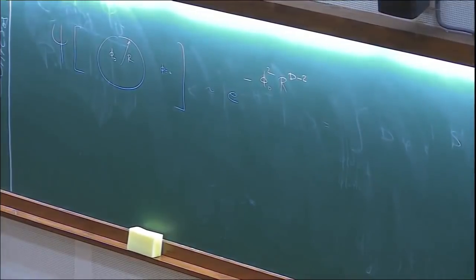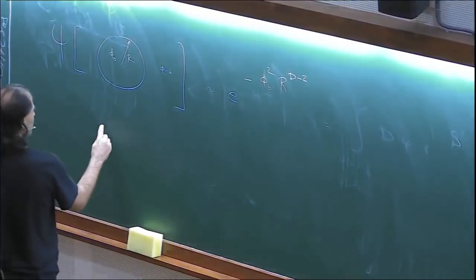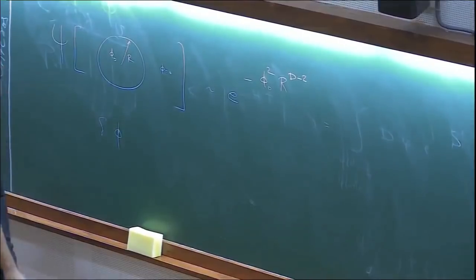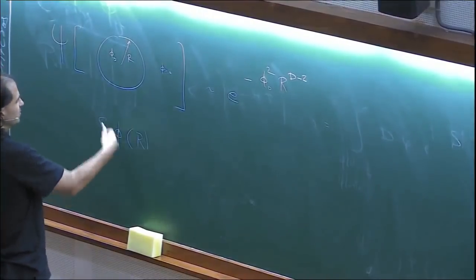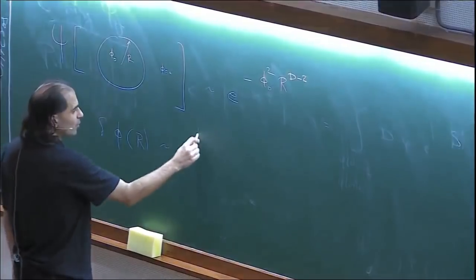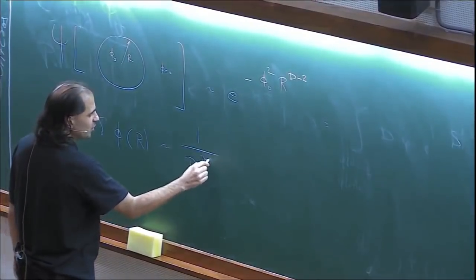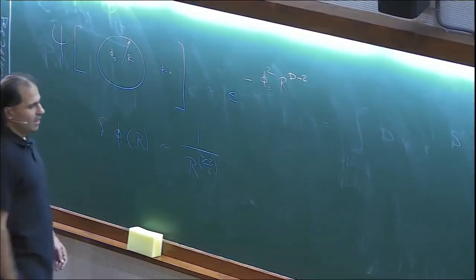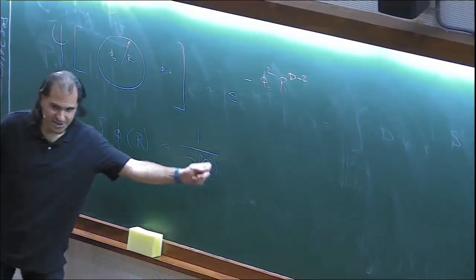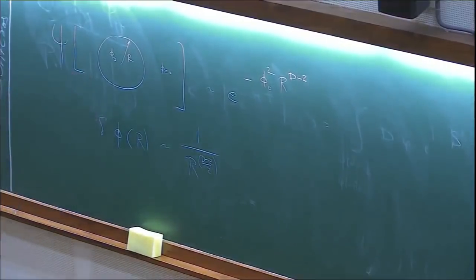Okay, now that tells you in particular that the typical size of the fluctuation of phi in a sphere of radius r is of order 1 over r to the d minus 2 over 2. Now, of course, you recognize d minus 2 over 2 is the engineering dimension of phi. But here you see, perhaps slightly more vividly, what that engineering dimension means. It tells you the typical size of the fluctuation for the scalar field.